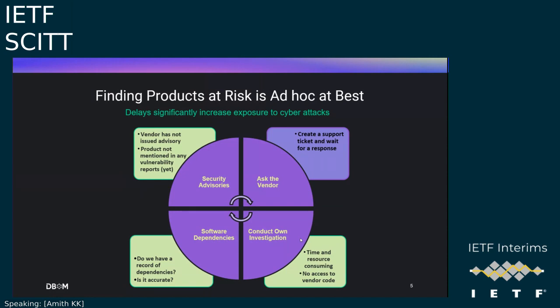And if there's no security advisory, you have to go ahead and ask the vendor. You either create a support ticket, or in more ad hoc cases, if you're working with a smaller SMB startup type deal, you're essentially sending over an email and waiting for that email to be followed up on. Simultaneously, your security team, being proactive, would conduct their own investigation to figure out if you're actually affected. Again, this takes a lot of the time that your SecOps professionals are putting in.